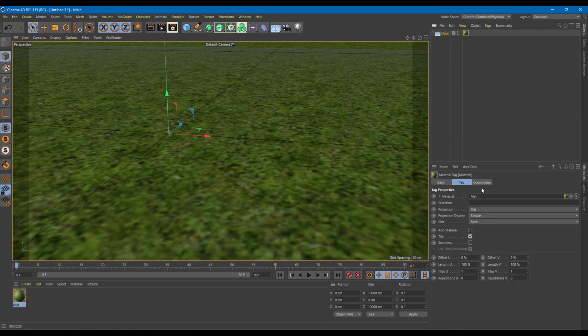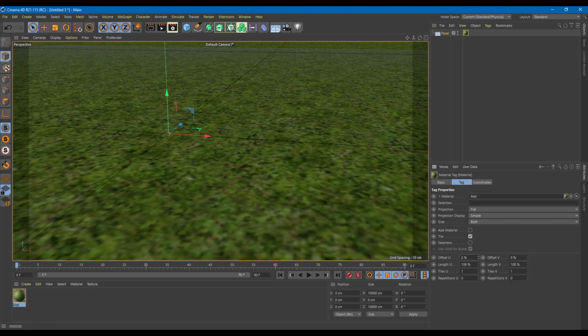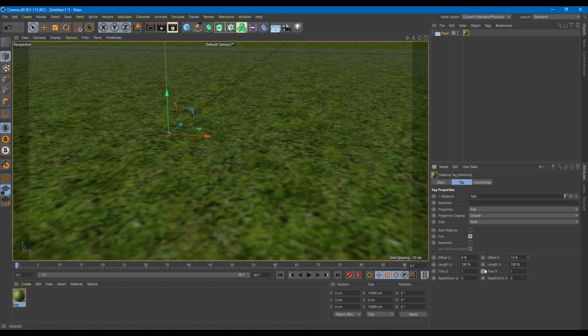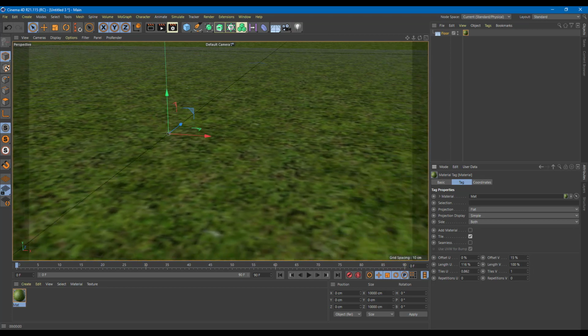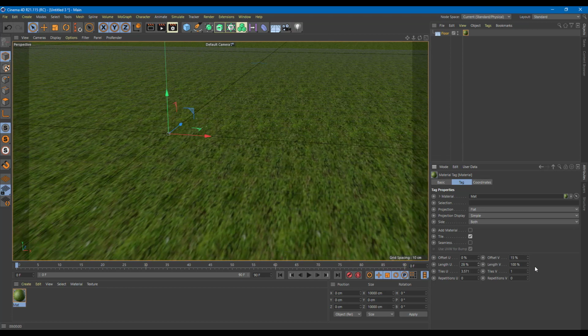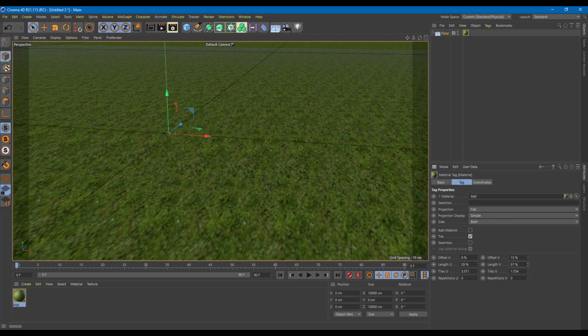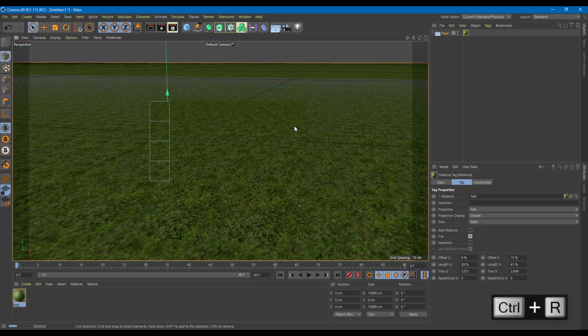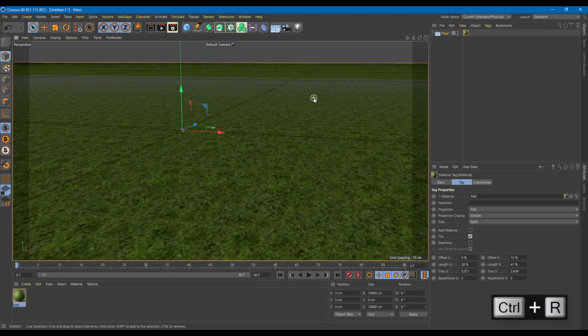You can also go over here and work around with its offset, onto the left, onto the right. There's the vertical axis right here. You can also work around with the length. You can decrease the length right here, increase the level of detail, just like that. And that is how you create a floor of grass. So you can see that this is how it actually looks.